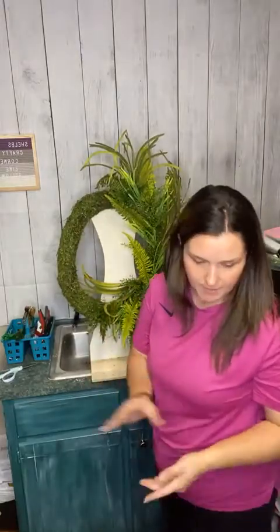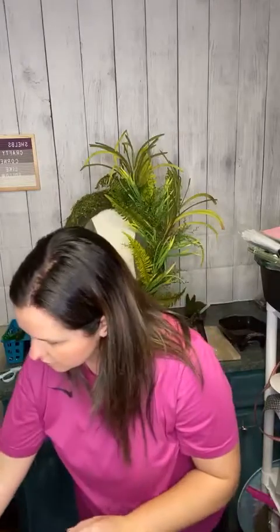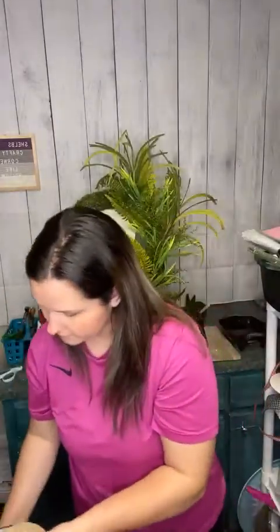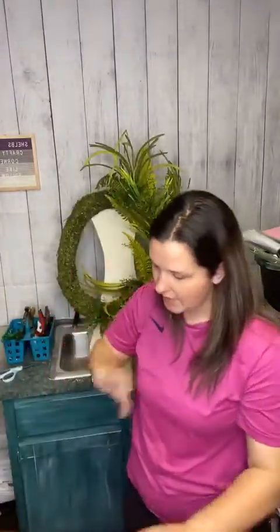Okay, I think we're going to go ahead and make our bow. That way we can work around it. So, let's make it. So, look at this beautiful ribbon. It is D. Stevens, so D. Stevens is amazing. And look at those bunnies and that carrot. So, this is super pretty for a farmhouse, but we're going to pair it with colors. And it's going to be so gorgeous. We're going to put it right smack dab in the middle.